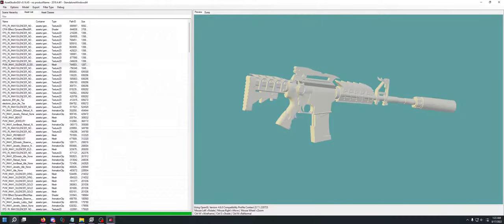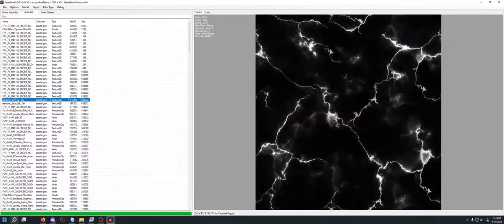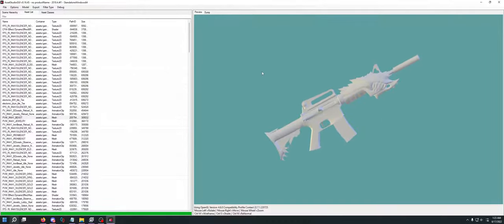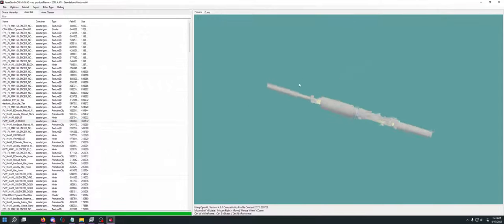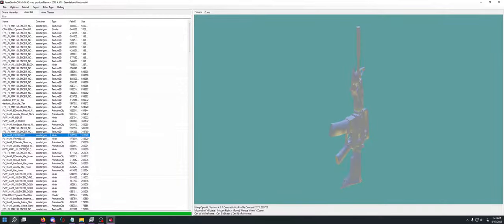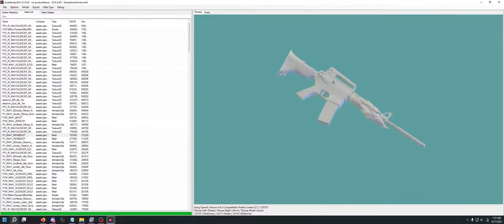I know some people are going to want this stuff from me. All the textures are here, all the different skins. Oh, what the fuck? It's like a dragon gun. Look at the front of that thing. What in the shit were they doing to this game? Wow, I've been trying not to swear in my videos. Boy, did that just go out the window because I'm half asleep while I'm recording this. What? Dude, these guns are wicked.